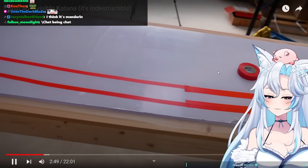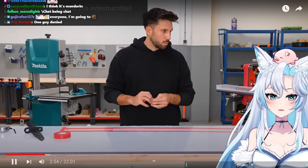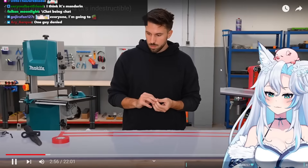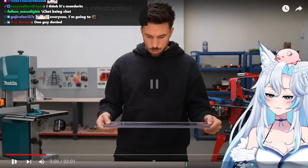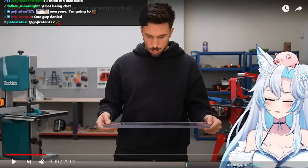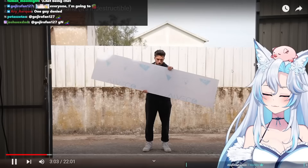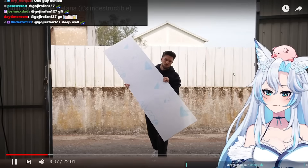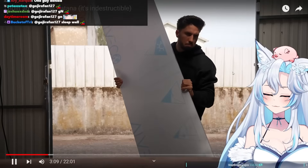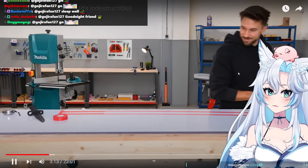I'm not sure whether to be excited because the katana is massive and powerful, or worried because it might be too big to lift — or it could shatter because it's too big. After making a few scientific tests, I realized that because polycarbonate is so much lighter than steel, it shouldn't be a problem to swing the sword even at that size. So I'm not worried anymore, just really excited.